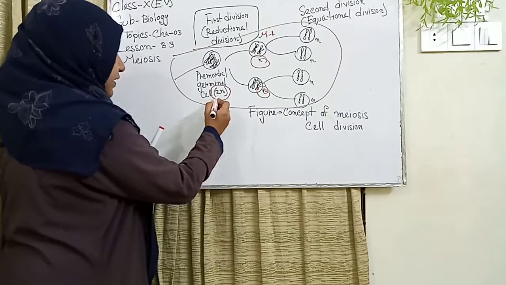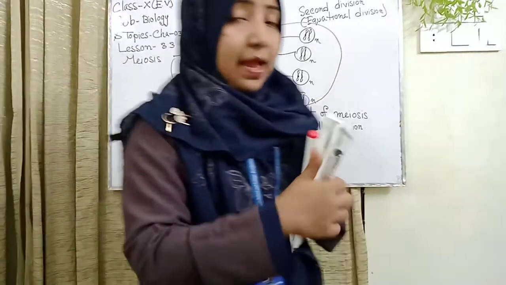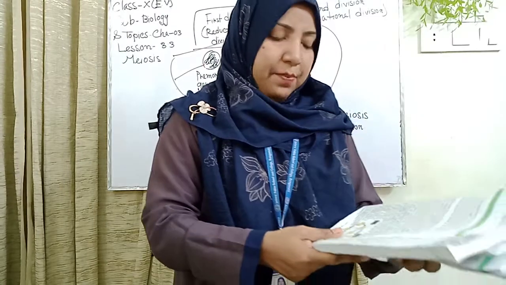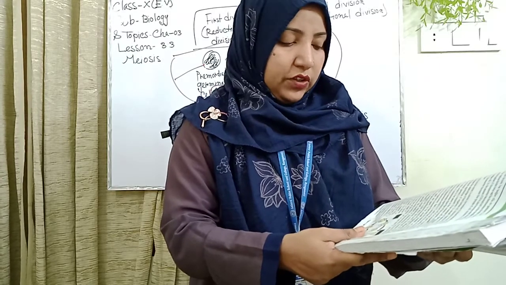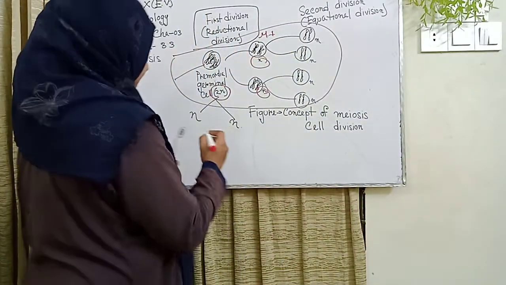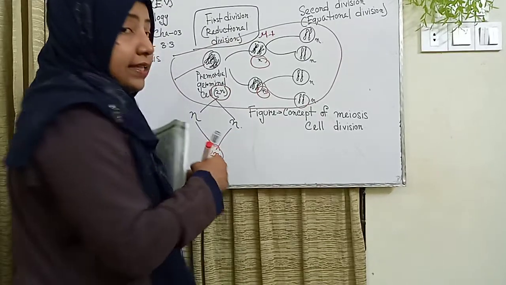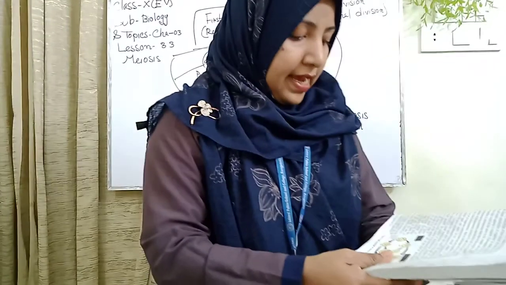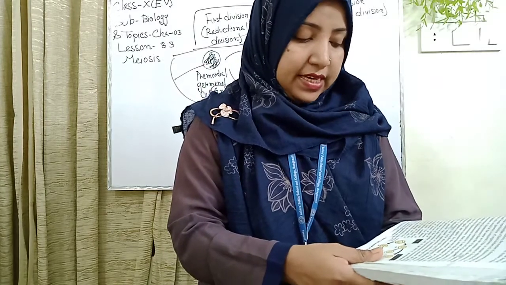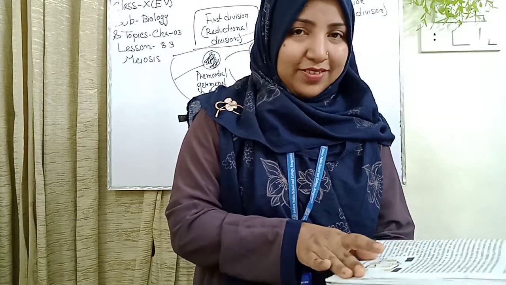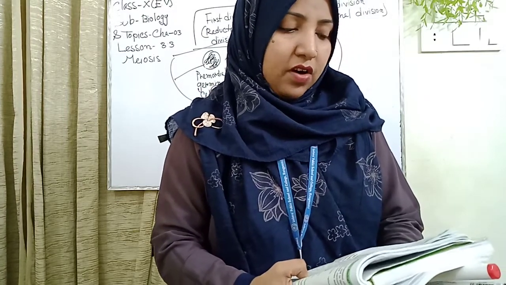Here the half number is n, and n is called haploid. When haploid cells are fused, the state of a cell having two sets of chromosomes is called diploid. When they are fused they turn into 2n, another name for diploid. As meiosis occurs, the features of the species of living organisms stay the same generation after generation. Now, please everyone turn to another page.